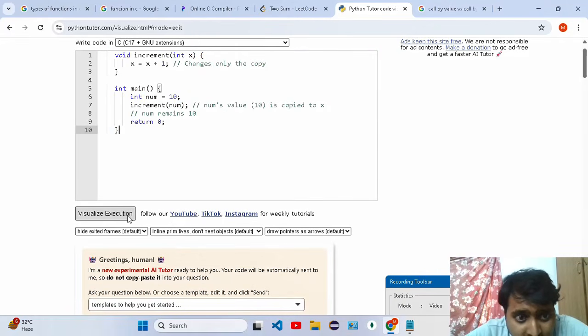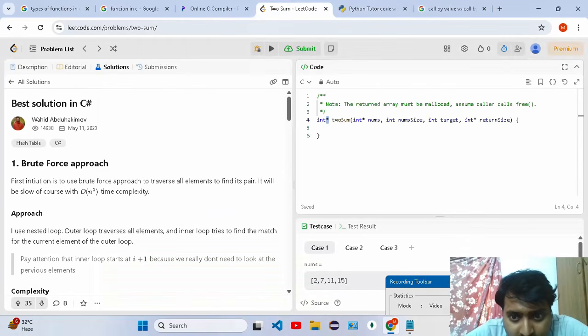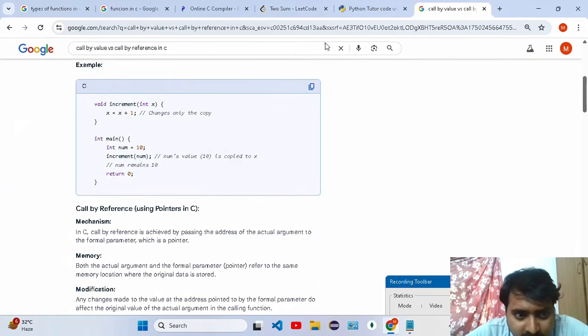It will be in the syllabus also, and in LeetCode solving the pointers concept will be cleared for you. That's why I say call by reference. See in LeetCode, if you go here, you will see pointers in bigger problems, not complex ones, problems needing a little logical thinking. If you are not clear with the types of functions and the pointer concept, then you are not able to solve LeetCode problems. That's why I said this.